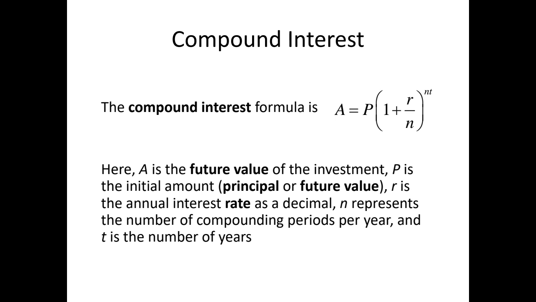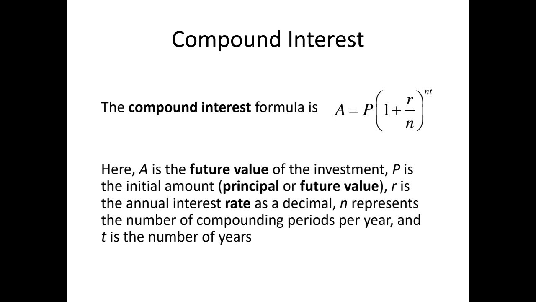And then let me skip over to the t. T in our equation here represents time, t for time, okay? And that's always the number of years that we're going to be calculating. So the variable that's going to be tricky here is my n. n represents the number of compounding periods.